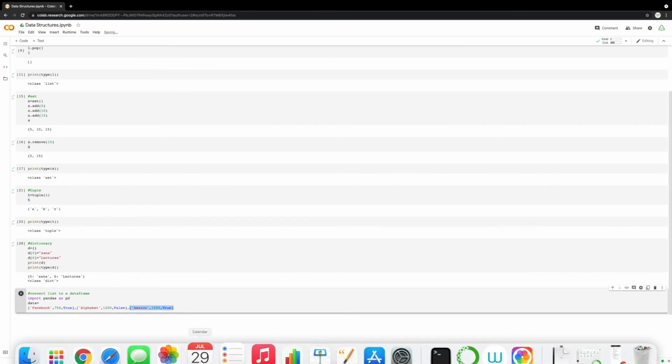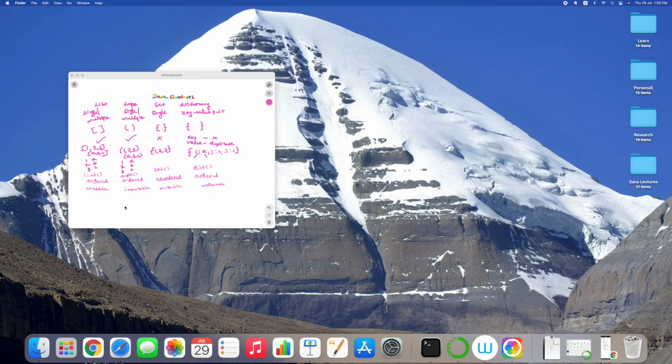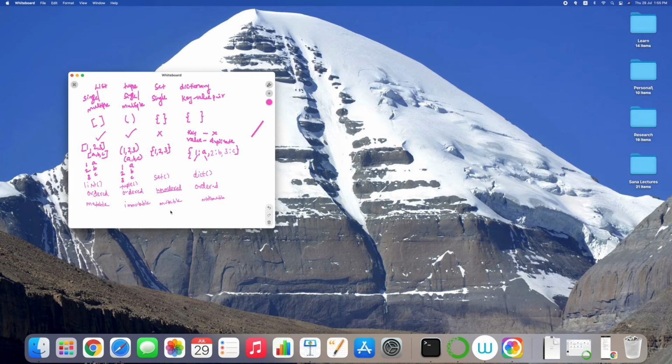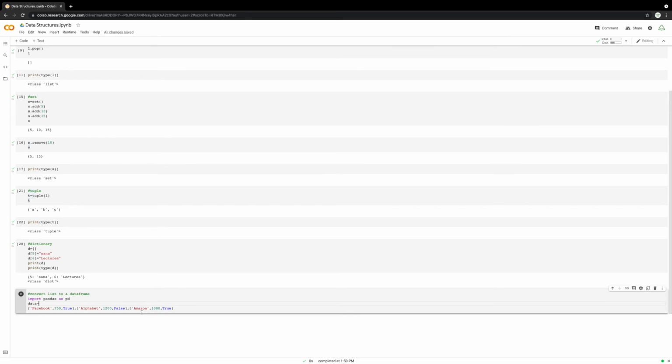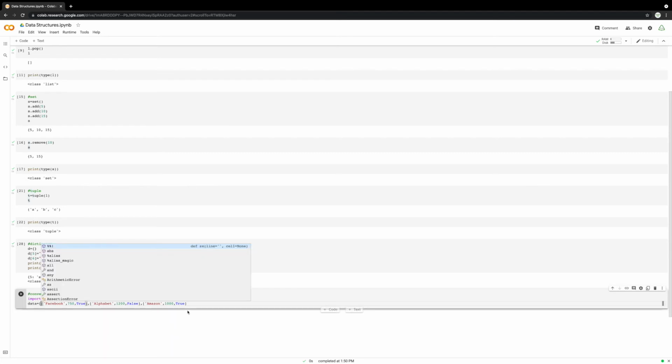You can see the values displayed like Amazon, some values there, some true. You have alphabet, some values there, false. So here you can see that it is nothing but a row. Each row is given as a list here. So this row has to be converted into a data frame like this. So this is the data frame. When you put all the lists together in the data frame, it will be in this format. So this is how you're going to give your data frame.